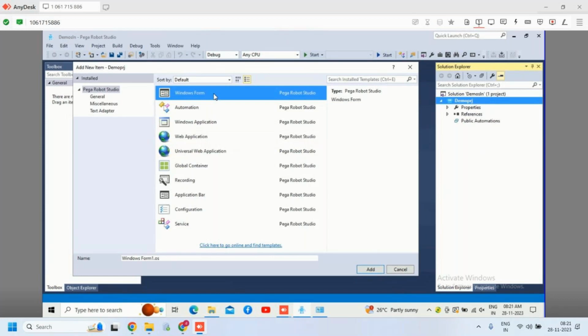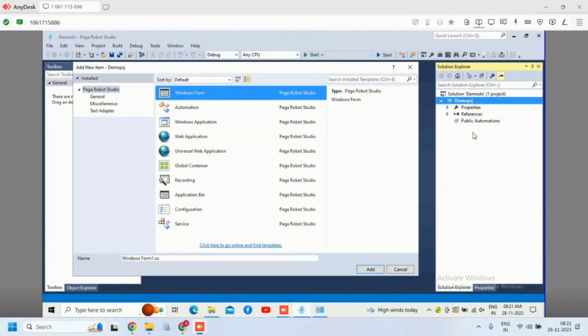Suppose when you launch an application, it gives one login form to enter your credentials, something like that. Whenever you're interacting with the application, you have to have some user interface, right? For that, even Pega Robotics Studio provides this facility to interact with the end user. So whenever you want to create any user interface, you will select this one and add it to your project.